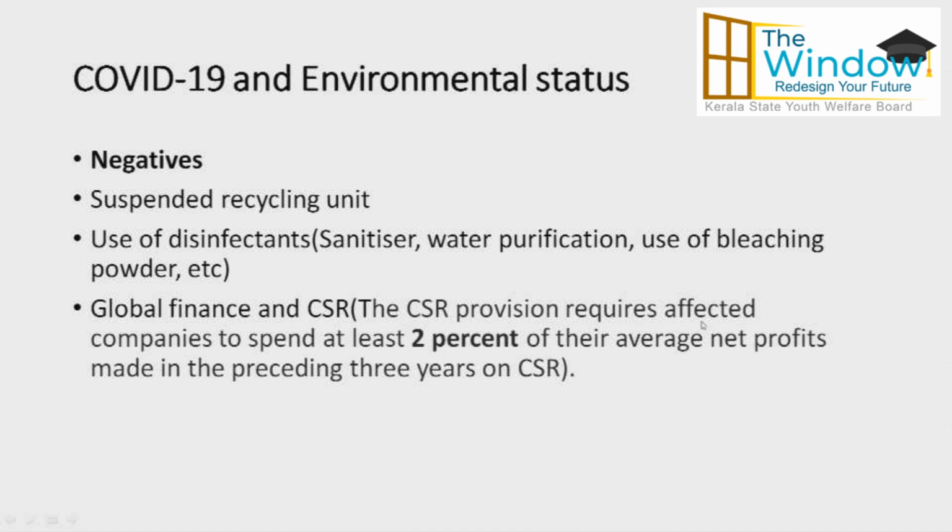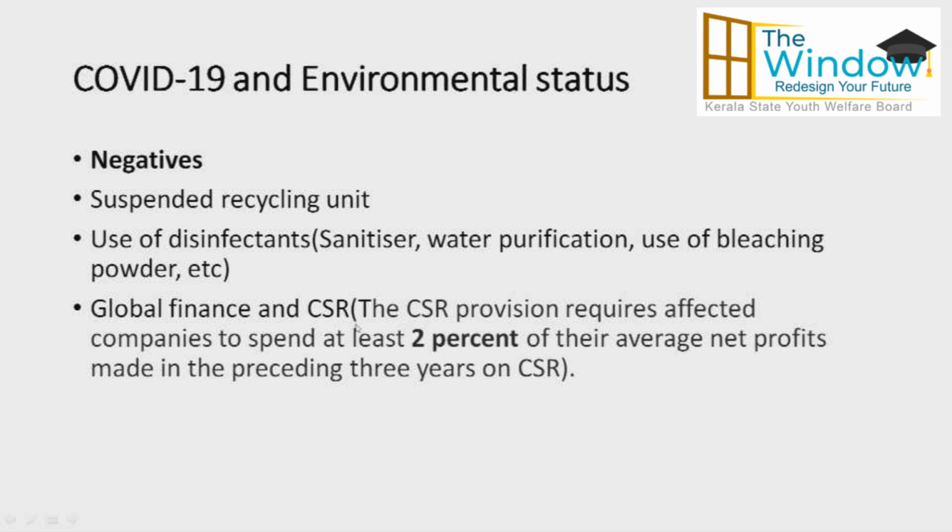The CSR provision requires affected companies to spend at least 2% of their average net profits made in the preceding 3 years on CSR. CSR is the corporate social responsibility of each company. But due to the reduction in production and the overall profit, there is also a reduction in the amount mobilized for corporate social responsibility. So these are the negative environmental aspects.